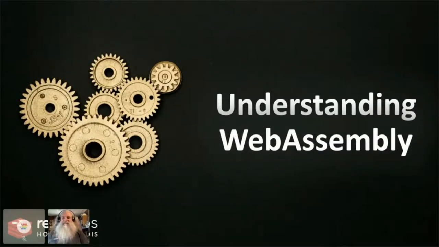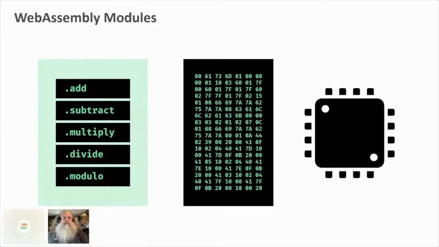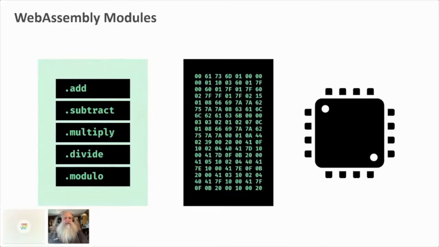Let's get into the nuts and bolts of WebAssembly. I'm going a little fast because I want to have time for my demo - I want to show that this stuff is real and you can actually use it today. A WebAssembly module is literally just a file - a .wasm file specifically. I kind of think of them like DLLs, if you've got a Windows background, because they're basically a bag of functions. A simple calculator module might have five functions for doing basic arithmetic. That's all a WebAssembly module is - bytecode in a file with a .wasm extension.